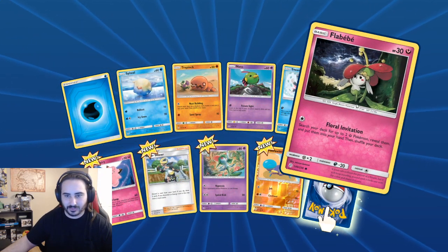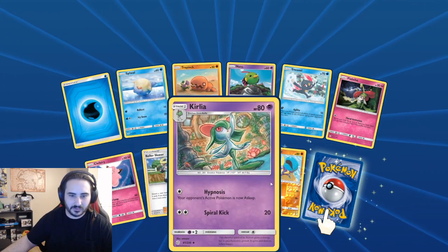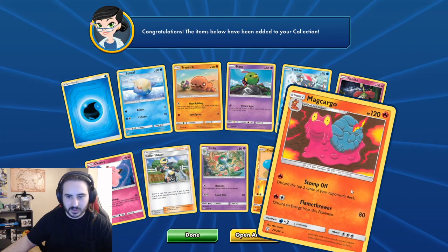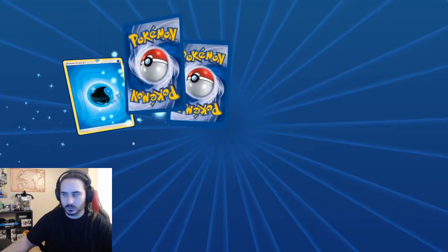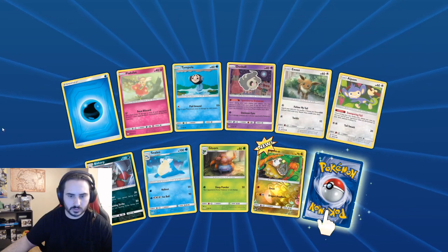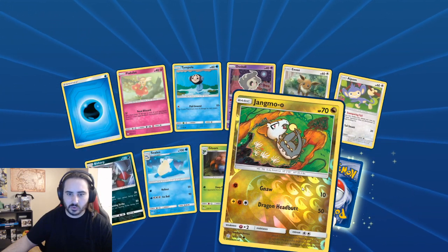It's gonna be awful. Little baby. A fairy. A regular rare Magcargo. A B sharp. Jangmo.